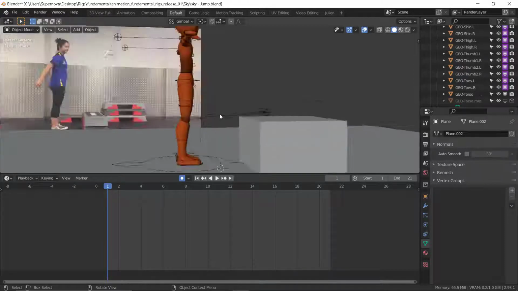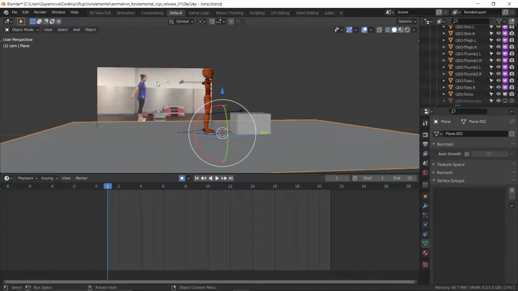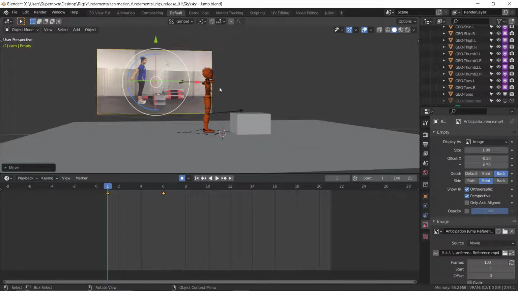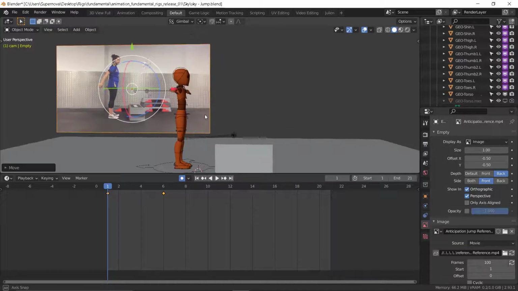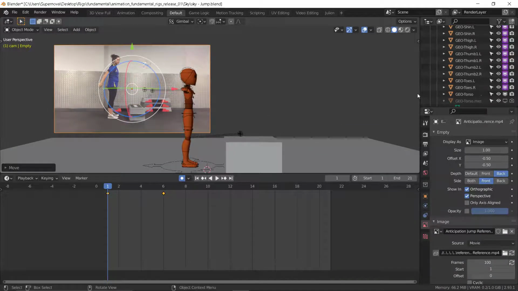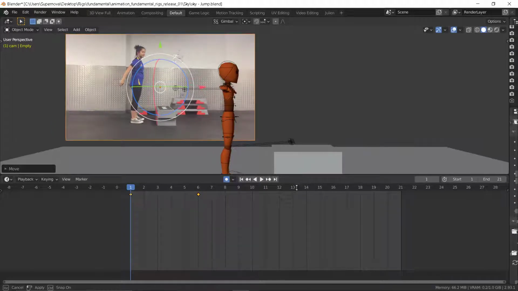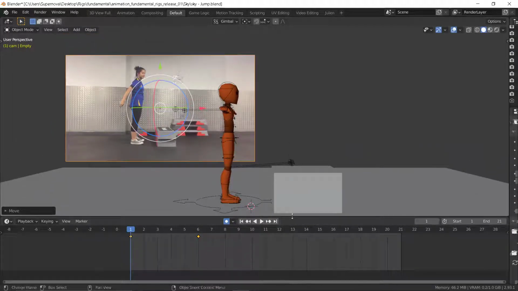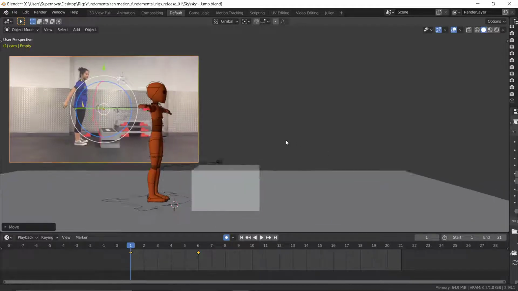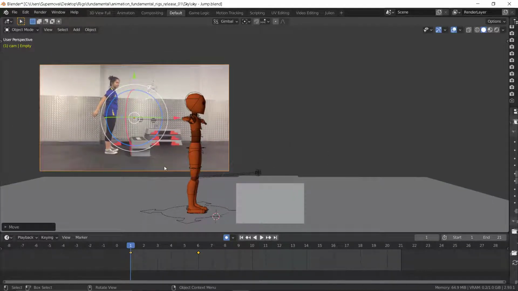So now with this, I think we can start animating. We can zoom this in and start animating. To make our viewport bigger, we can just close these ones and reduce the size. So with this now, we can first go for our first pose, which is this first straight line here.